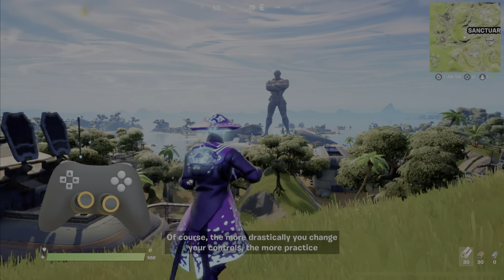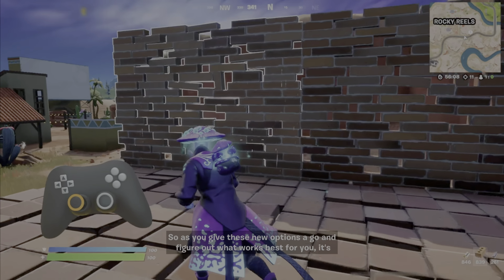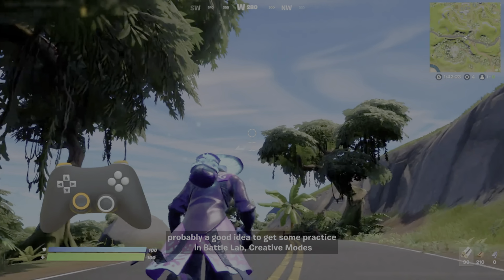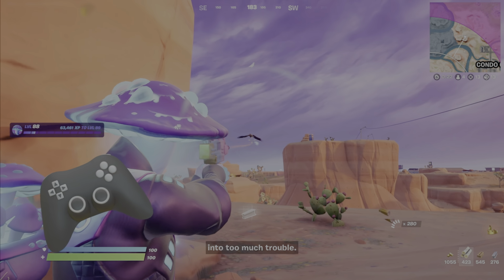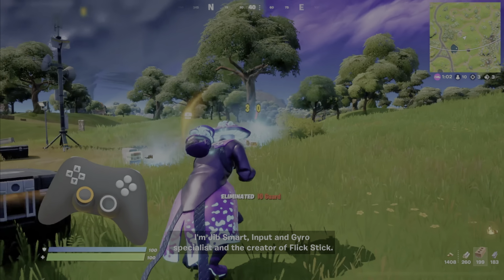Of course, the more drastically you change your controls, the more practice it's going to take to get comfortable with them. So as you give these new options a go and figure out what works best for you, it's probably a good idea to get some practice in Battle Lab, creative modes, or at least warm up against wildlife and NPCs before getting yourself into too much trouble. Check out the Fortnite blog for more details on the options available.